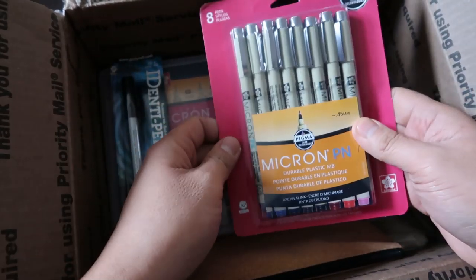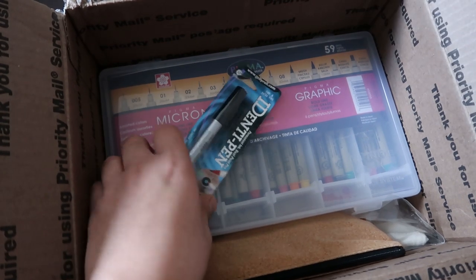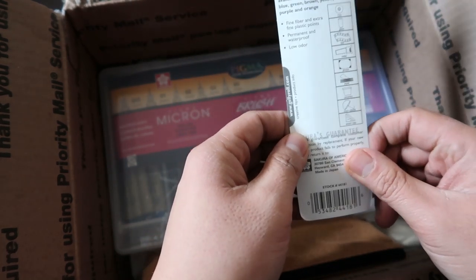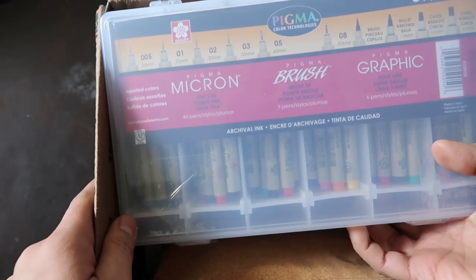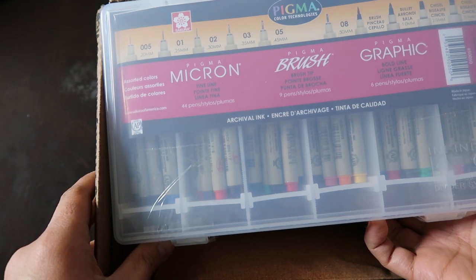And we have colored ones. Now, I've never used the colored ones before, so I think we'll have a lot of fun with that. An IdentiPen. Okay, oh, it's a permanent marker. Maybe this could be an alternative to the thick markers I've been using. Maybe this would be a better source. A giant box here full of brushes with different tips. Oh, look at that. Different colors. Different tips. Look at that.